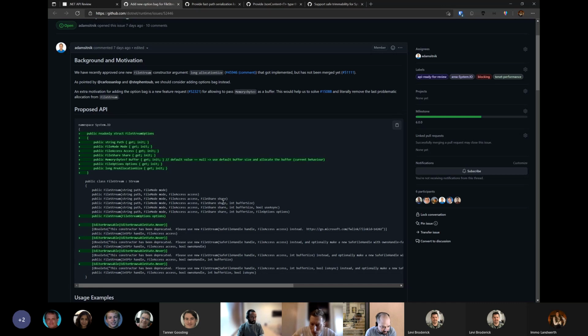Of course, it has its own dangers, but we can document it really well and make sure that users know about the potential issues of doing that. That's one option, using Memory of byte, and the other one was, there's an alternative design below.